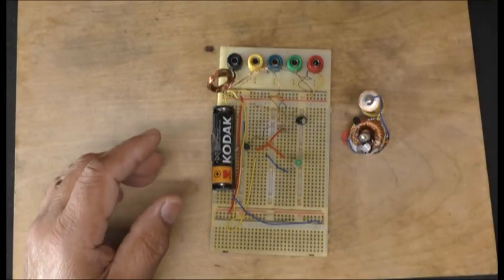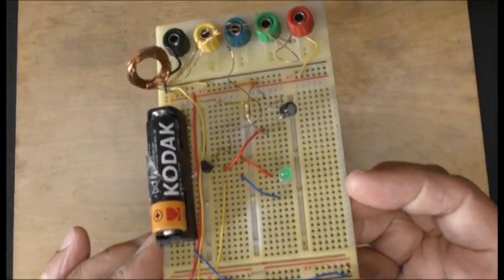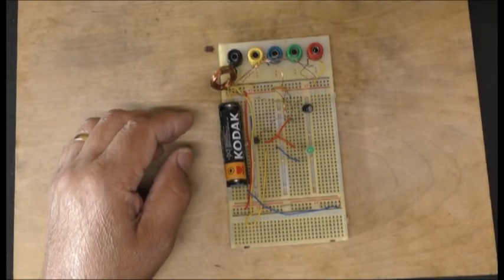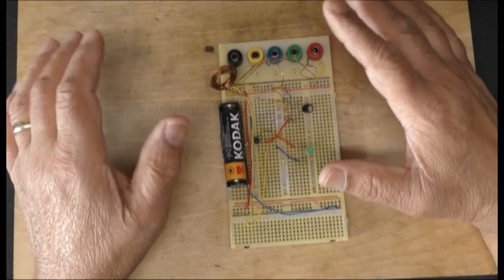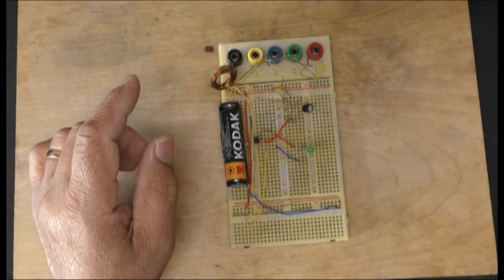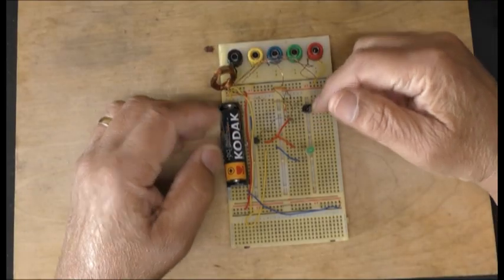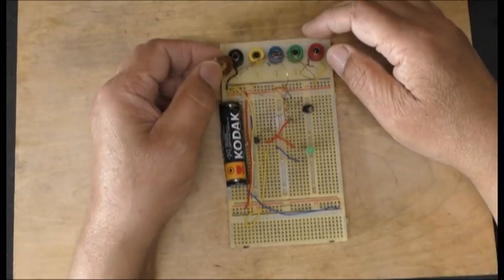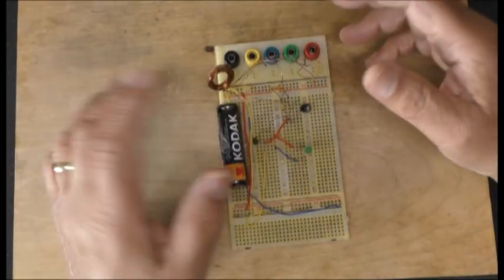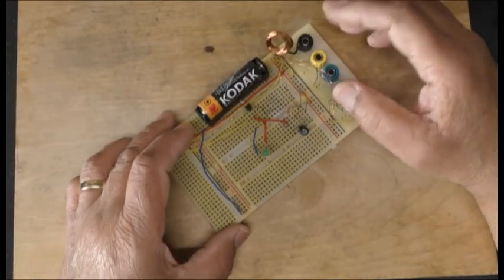Okay, so what are we doing today? Well, as you can see, this one was flashing earlier. I did this at the same time when I did the others, but I didn't put it together, so I just left it alone. As you know, these are with coils here. This has a tiny toroid coil here, and this has a large coil which is already wound, which I found and I'll just use that one. This one I did without any toroid coil, just a wire wrapped around. I thought I'll put it together now. It has been working a year more or less, but I'm going to put a new battery in, put these things together and see it working.